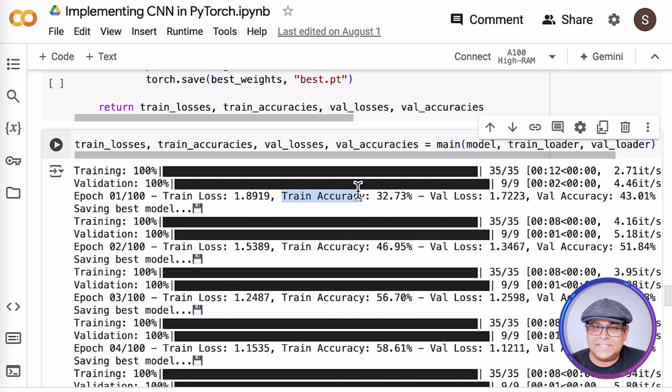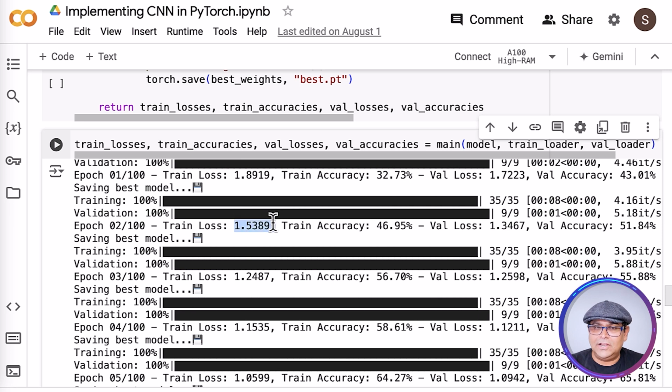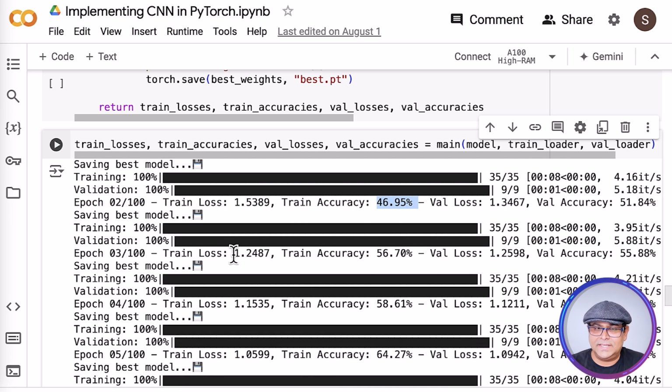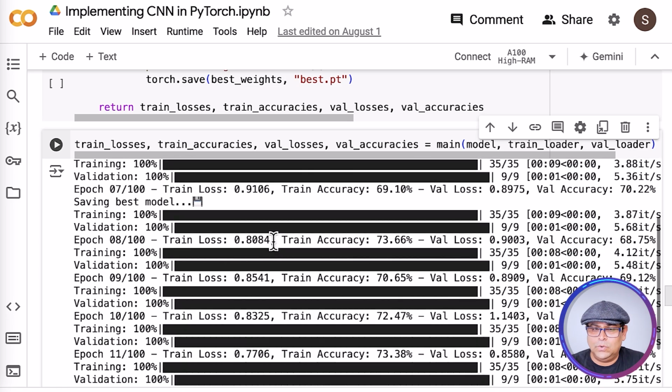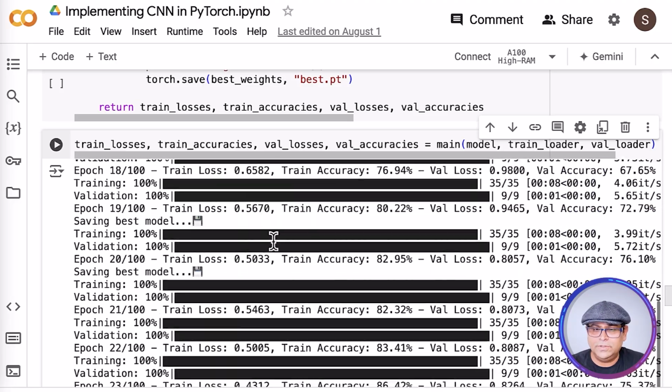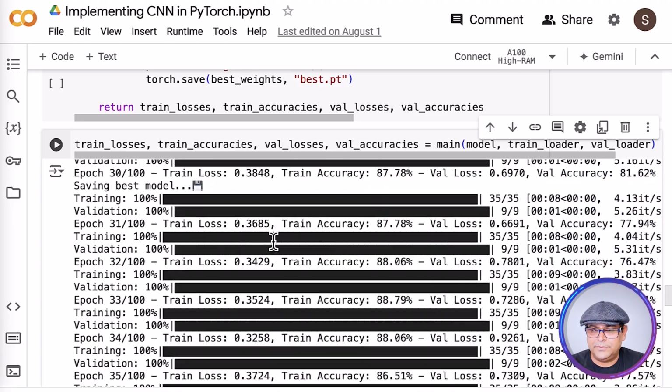The training accuracy is 32%, or nearly 33%. In the next run, when it takes the new batch, before that it updates the weights, the filter values. You can see that the training loss is progressively coming down, right? And the accuracy is increasing, so these are kind of correlated. Over time, the training loss keeps coming down and the accuracy keeps going up, right?